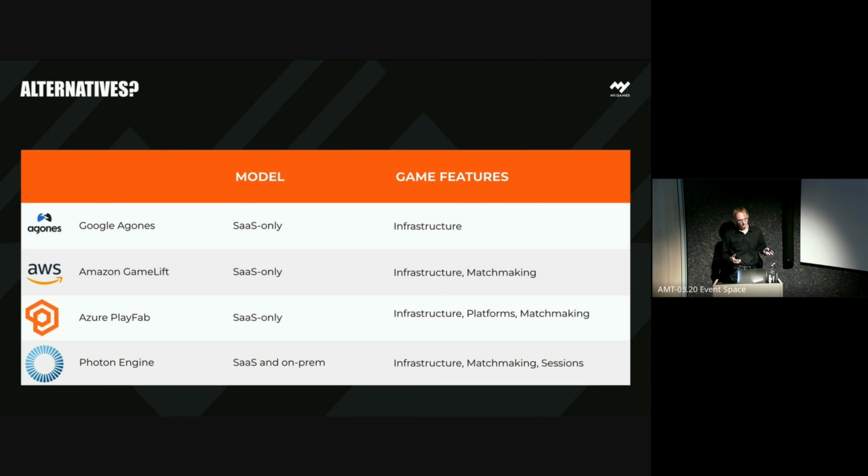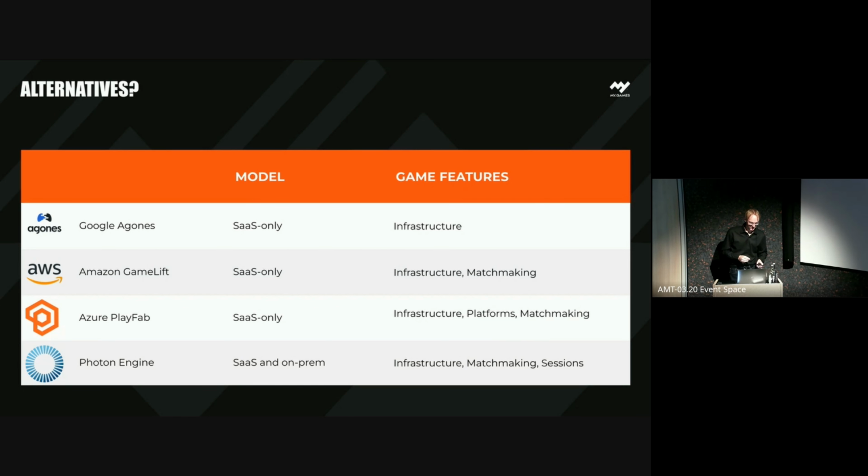The last one is Photon Engine. They have a similar solution to what we wanted. They have a lot of different stuff inside. It's a really cool product, but they came with a different idea. They solve exactly one problem for you. So we make a simple game, a simple game server. If you need a simple game server, that's our solution. If you want something else, unfortunately, you need to do a lot of different stuff. And the second problem with them, which is noticeable only at big scale, is that they host only on Windows servers.